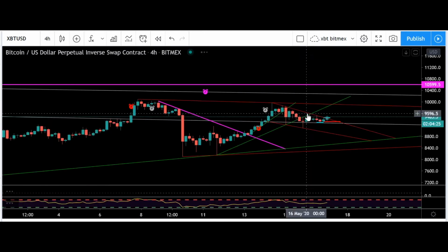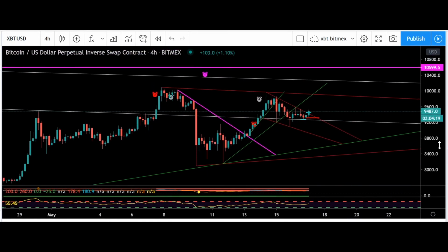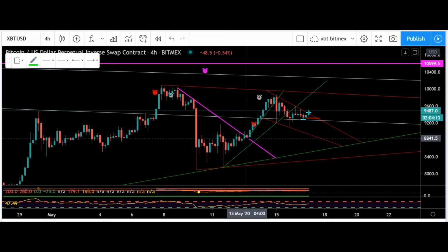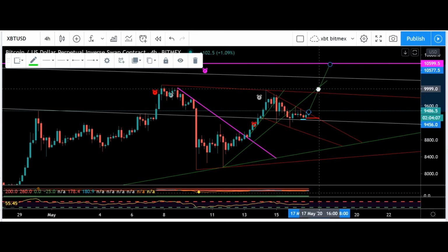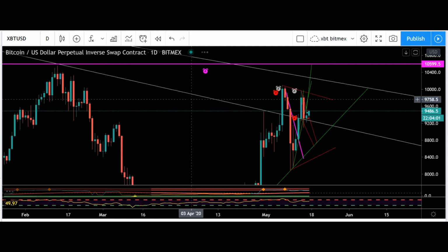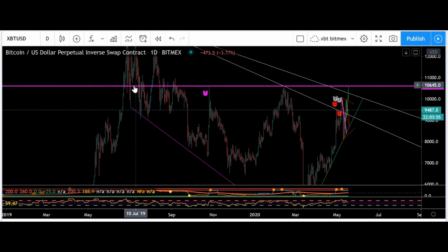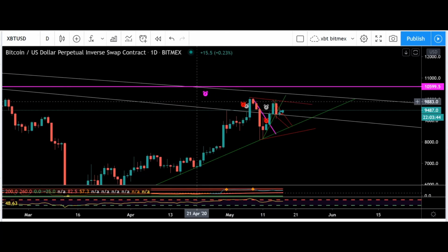So let's zoom in further. Let's go to the 4 hour. You can see here that this kind of looks a little bit like a bull flag to me. Even if we go from here to here as a measured move, let's say we just broke out now. Look, we're getting really close to this purple line, and if I were a betting man, I'd say that's an important daily trend line I'm watching. That is a horizontal resistance that has obviously been pretty significant at a lot of points. These very wicks are very significant, so that would actually make a lot of sense for that type of a measured move.